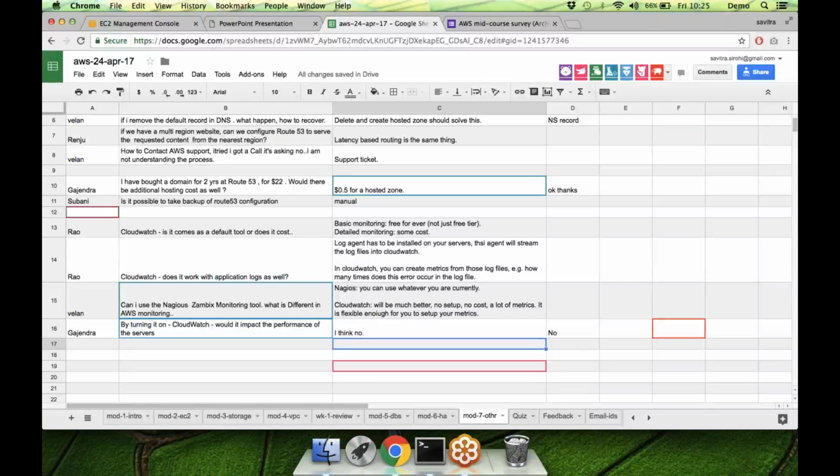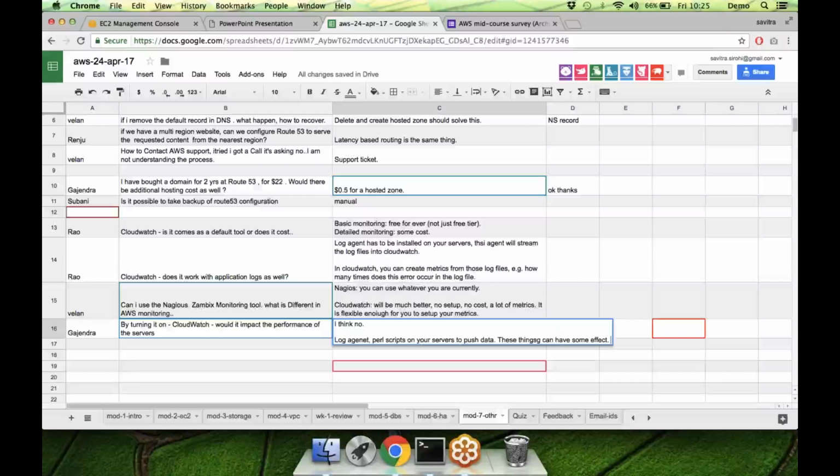Now, if you set up some agents, if you set up the log agent, or some scripts to push those things, those can affect your server performance. You may set up a log agent, some Perl scripts on your servers to push data. These things will use up some CPU, some memory, so they can have some effect.